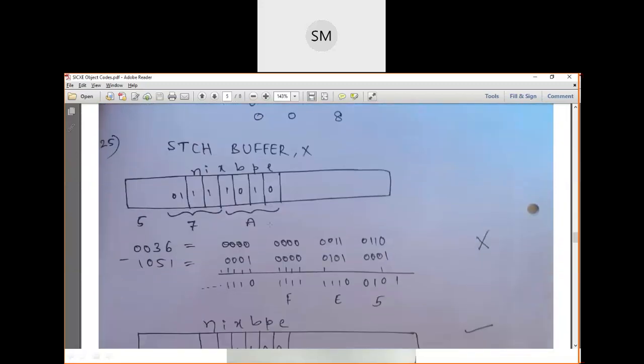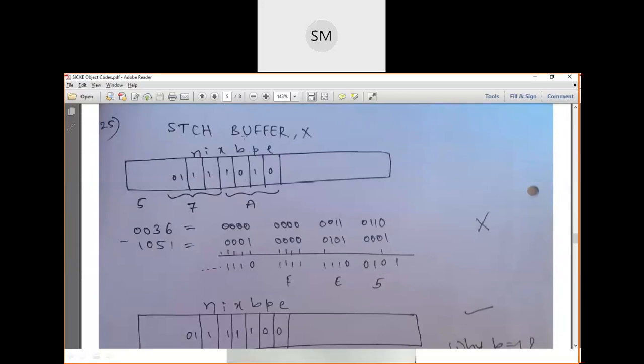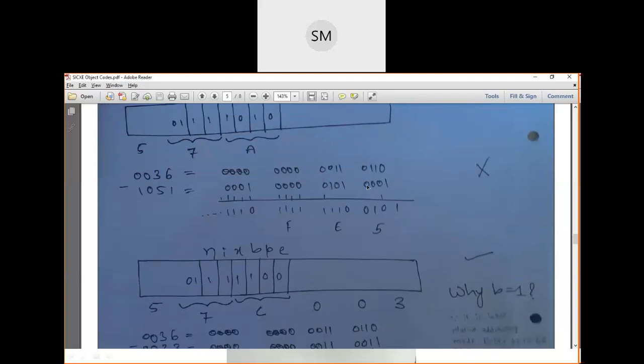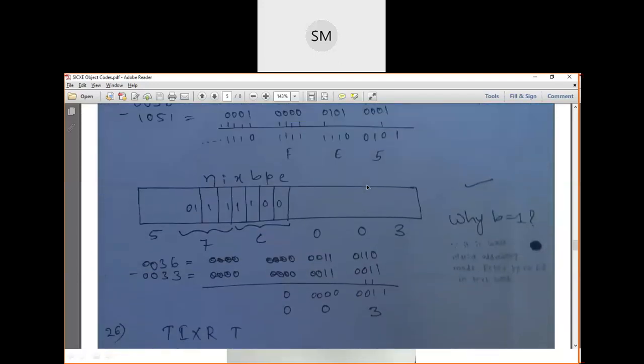Here the 25th instruction is very interesting. STCH BUFFER,X. So the STCH opcode you will find here, and N and I will be 1, and X will also be 1 here because of this ,X modifier. Okay, if the operand in your instruction contains the modifier ,X, then the x flag bit will be 1, and again you use the same program counter relative addressing mode and evaluate the displacement.